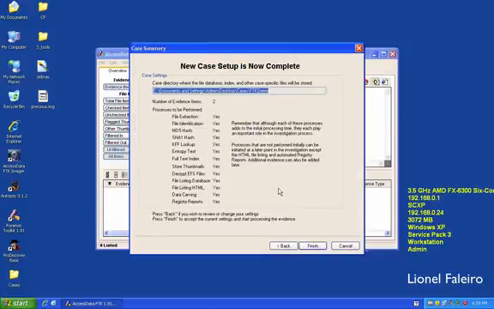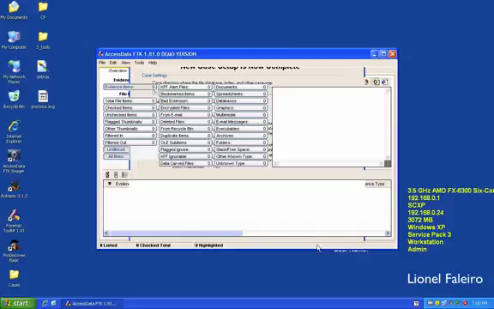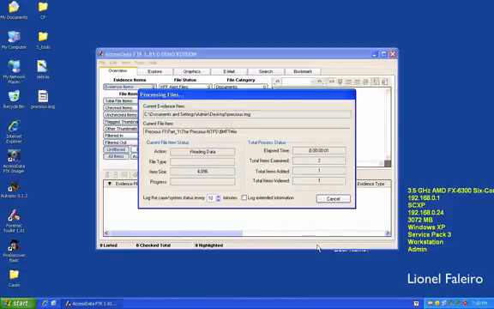When I click next, it is giving me a total summary of the different evidence items, as well as the different processes to perform. When I finally click on finish, it'll start processing and doing the analysis on top of the forensic image. This analysis can take some amount of time depending upon the size of the forensic image.